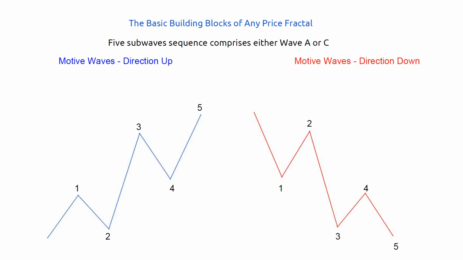Under Elliott wave theory, the classic version, the main basic pattern, the main fractal of a price move, is a 5-wave move. Here you see wave 1 up, 2 down, wave 3 up, wave 4 down, and wave 5. And the same pattern we can find on the way down: wave 1 down, wave 2 up, wave 3 down, wave 4 up, and wave 5 down. Those waves are called motive waves because they move in the direction of a trend of one larger degree.